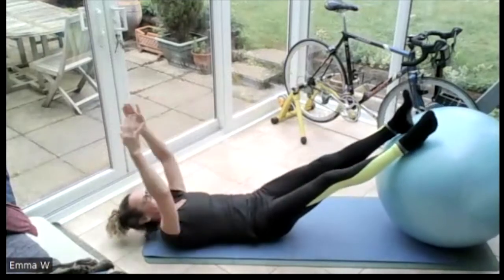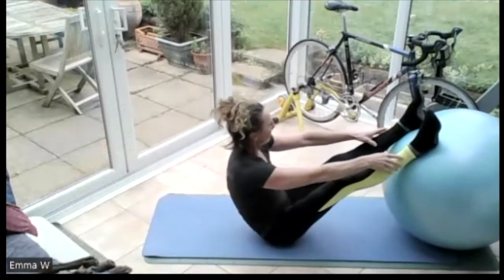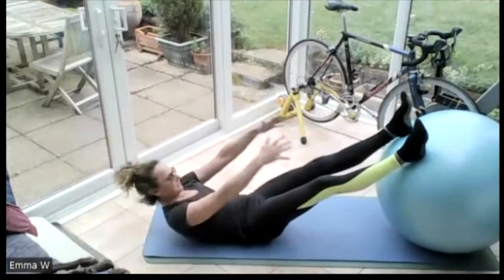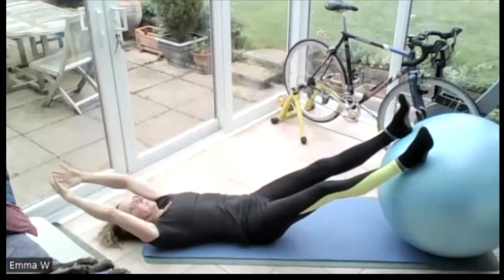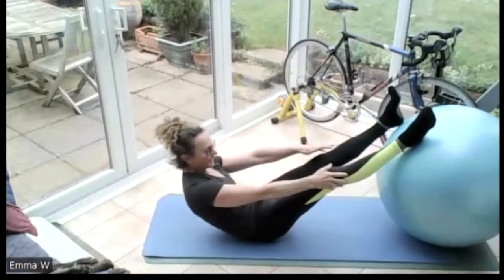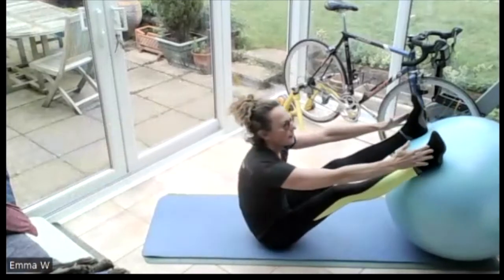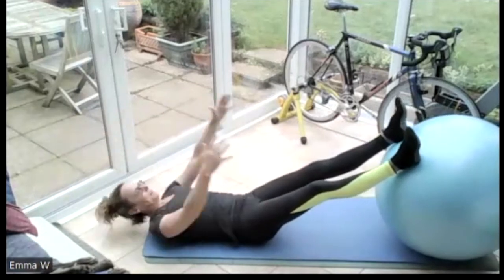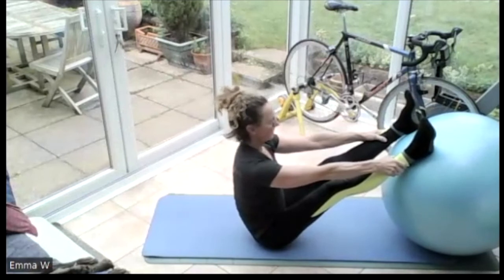Roll yourself down, bring those arms down, and up, and lower down, hands to the floor above the head, and up, and down, and up, and up. And down. Oops. One more up. And stay. Lift that chest up high.